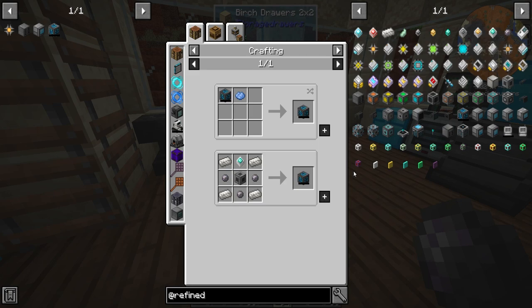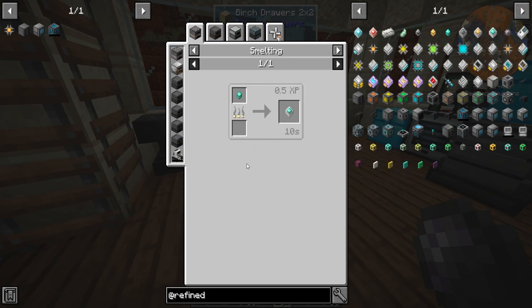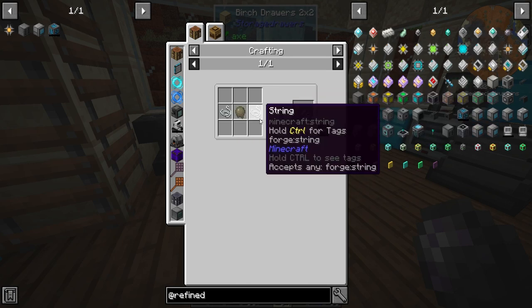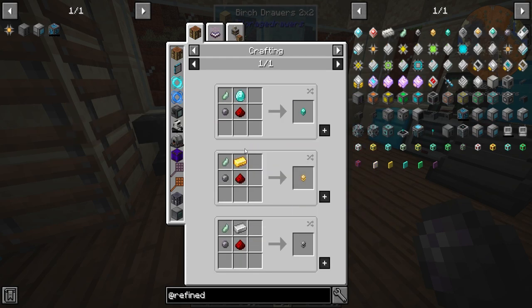So in order to make the controller, which is our first step, we need 3 silicone, we need a machine casing, and the quartz enriched iron, as well as an advanced processor. Now the advanced processor is made up of a couple things, starting with this. It's typically the hardest thing to get, which is the slime ball and 2 strings. The slime is typically the hardest. But the cool thing is we have a bunch of slime.